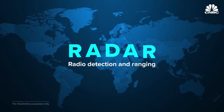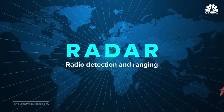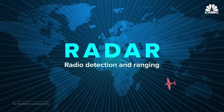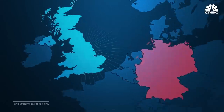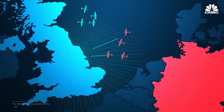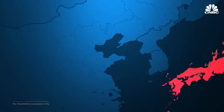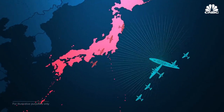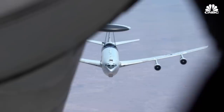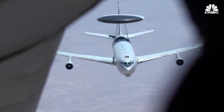Radar, or Radio Detection and Ranging, was invented before the Second World War. The ability to detect aircraft by sending radio waves and then receiving the waves that bounce back from an object such as a bomber were a game changer. Radar was a big reason that the UK was able to hold off Nazi Germany in the Battle of Britain. Radar used by the U.S. in the Pacific helped vector fighters and anti-aircraft guns to push back Imperial Japanese forces island by island. Putting radars on aircraft was the logical next step. When a radar is on the ground, its range is limited by terrain. A flying radar can see further because it is less susceptible to obstructions, and it can see further over the horizon.